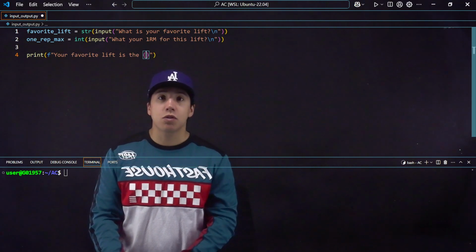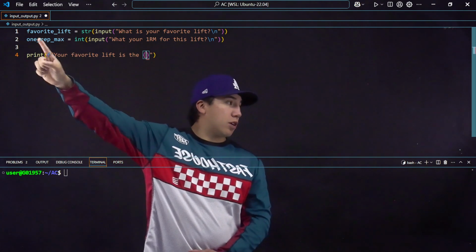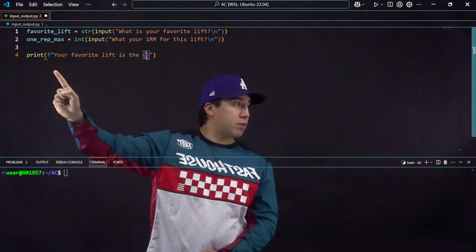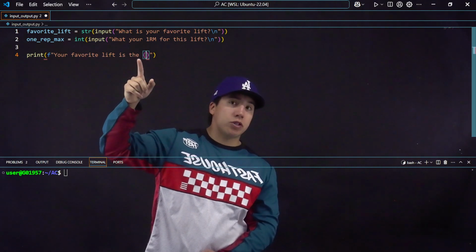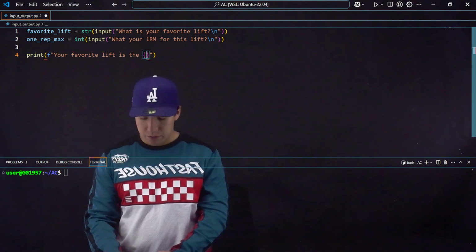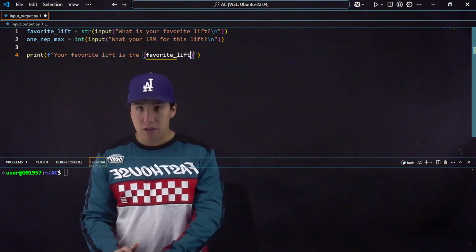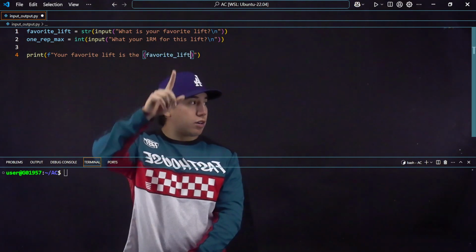and here's where the magic happens. You can put these squirrely brackets here, and now you can actually insert your variable that you have, and it will be output with your string that you're about to output. So your favorite lift is the, and then you put this variable here, favorite lift. As you can see, it populated here, changed color.